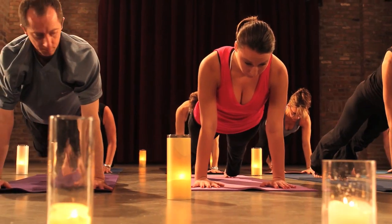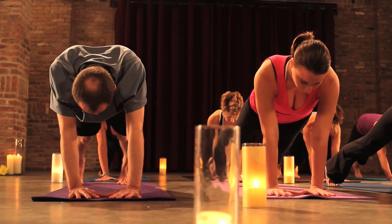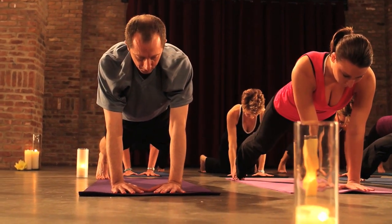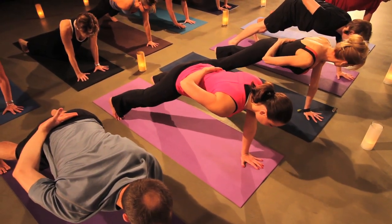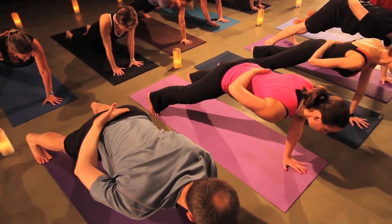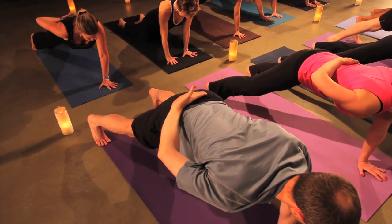Draw your thumbs together at the center of the mat and open your feet to the outer edges of your mat. You can stay right here or intensify the pose by bringing your right hand up to your low spine. Let your right shoulder stay level to the earth. Hold for 5, 4, 3, 2, 1.